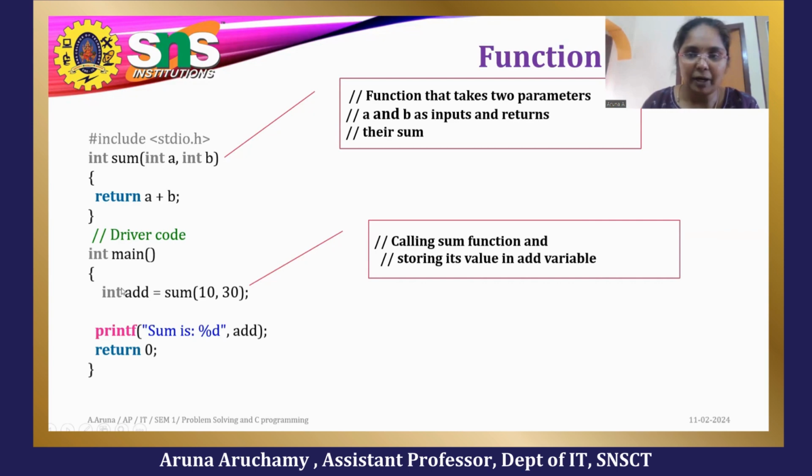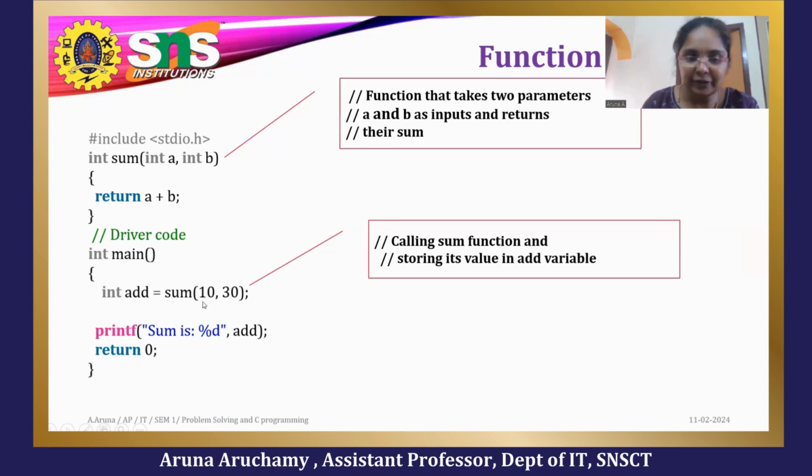I have allocated one memory, one variable called add. Its type is integer. So inside the add, I am going to store the sum of two number values. So inside that, I'm going to call the sum function. For calling that function, I have passed the two values. Here 10 and 30 are the actual values. For adding those two only, I pass them over here. While passing, they are called the actual values.